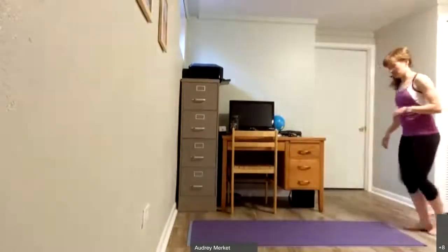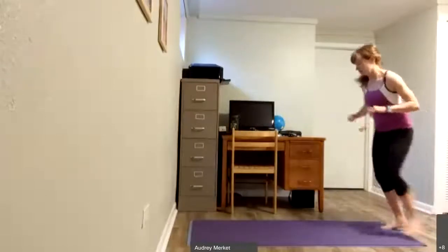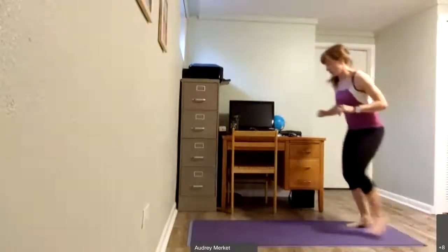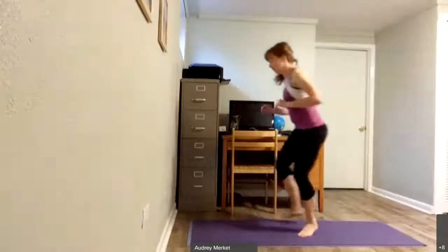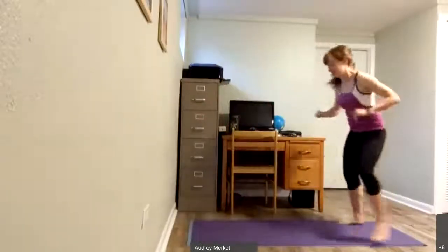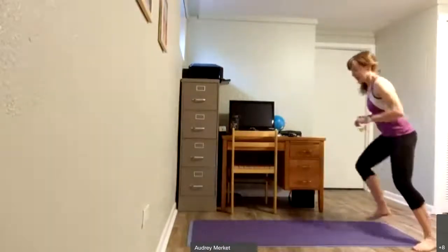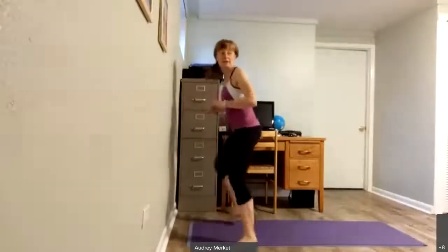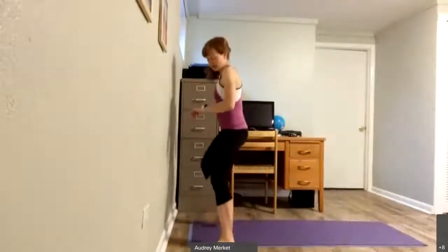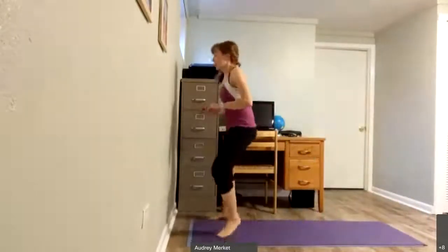All right, here we go, imaginary agility ladder, out, out, in, and then bring it back. You can choose to take it slower, you can choose to speed it up. Keep breathing, keep moving. Halfway. Seconds. That plank kick up is next.